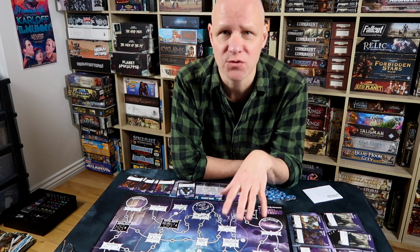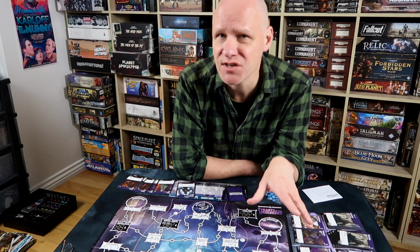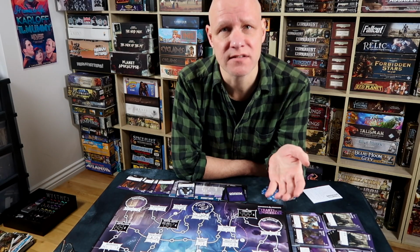But unfortunately, as a graphic designer, I found the visual design very bland. I've seen this style before in Castle Ravenloft. It seemed to be the style of the last generation of Dungeons & Dragons, where for some reason they went for this very minimal, kind of bland style. And it's a shame, really, that since this is a new edition, it didn't get a visual revamp.